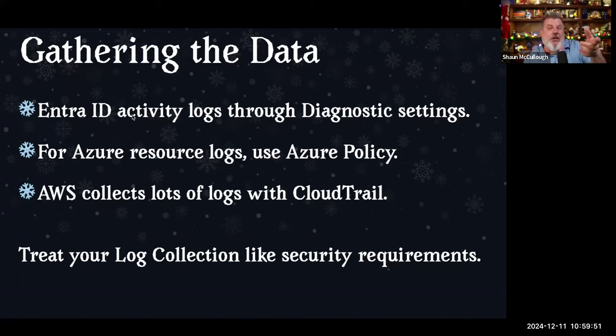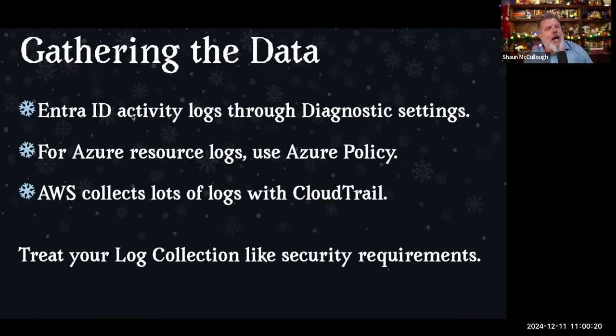That's great. But if I wanted to turn on activity logs against the environment, which I do, I want to turn on my Azure activity logs, I've got to go to every subscription and turn it on. Luckily, I have something called Azure Policy that allows me to fan that out, but it's still Azure Policy having to go to every individual place and turn on a setting and then tell the setting where to send the data. And so there can be problems with doing that. So you just got to keep that in mind with gathering the data. We'll hit how to get around that.